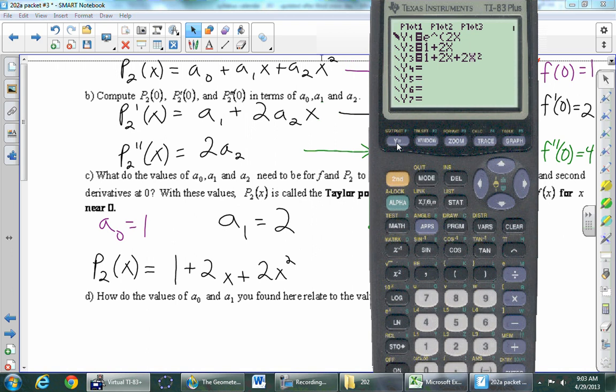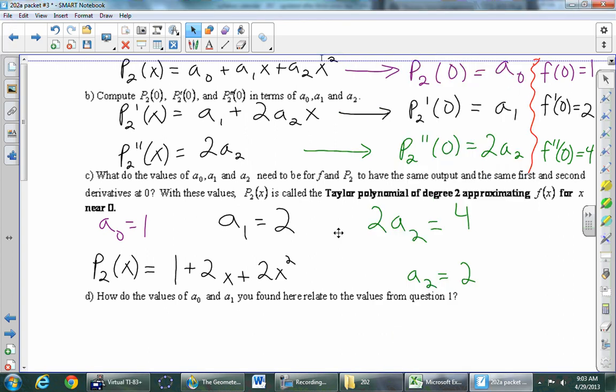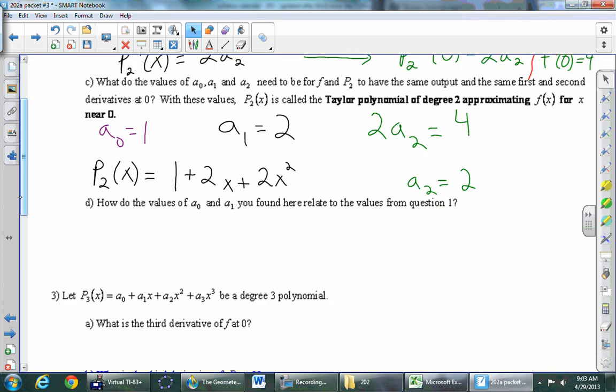They were the same, weren't they? I mean, you can see it up here. We graphed both of them. The tangent line was 1 plus 2x. The parabola was 1 plus 2x plus some x squareds. So it turns out you don't need to redo everything here. As soon as you find the value of some a, it's going to be the same a even as your power gets higher in the next round. So I think we've answered this question. The a sub 0 and the a sub 1 are the same.